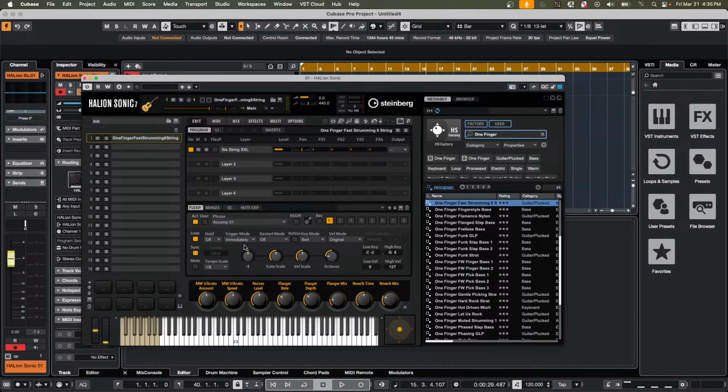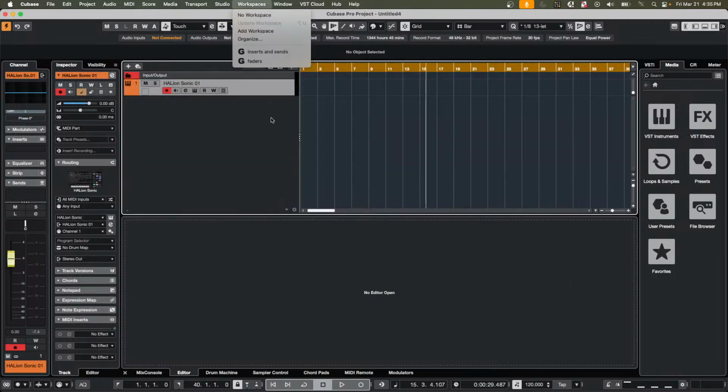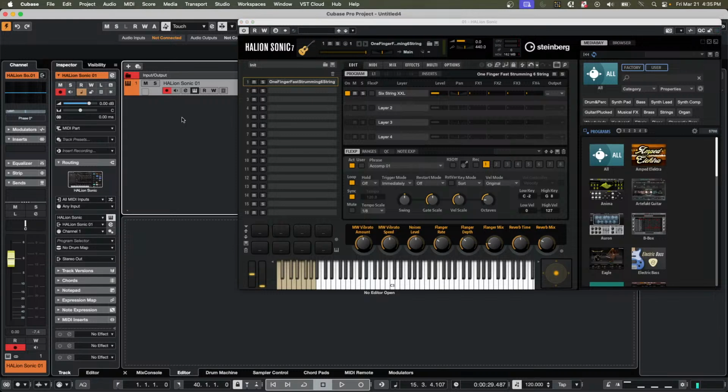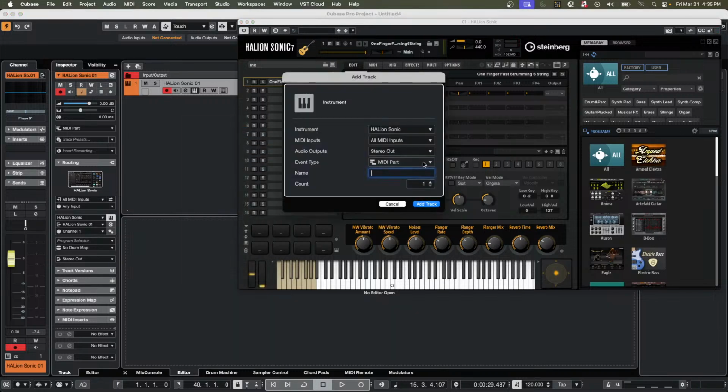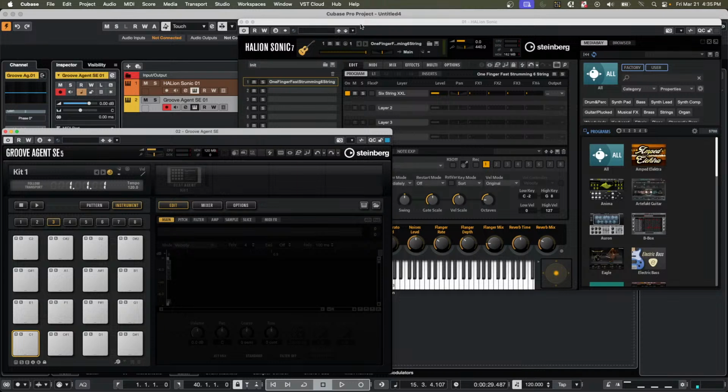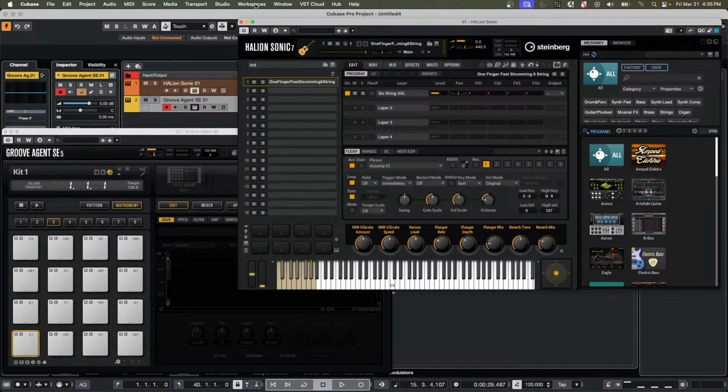Okay, so I see the question. I have Cubase 13. I can't find the Workspace and main video works. All right, so in Cubase 13, you have your Workspace set up, so you can say, let's go to a Workspace. Let's say I want to have a Workspace where I see HALion Sonic here, and I want to see Groove Agent lower than that, like over here. So we can say, I want to see these two, so we could save this as a workspace.